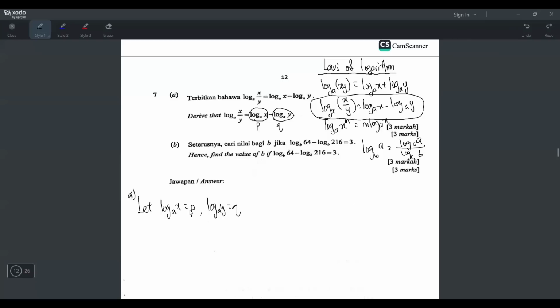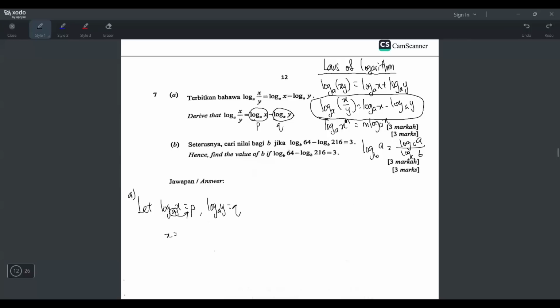And then now what you do is you will apply the anti-log property. It means you try to remove the log. And how do you do that? When you have log something base something equals to something, you can remove the log by moving the log base to the other side.